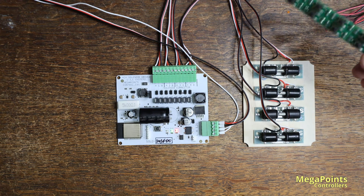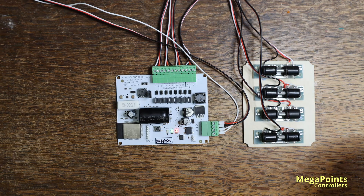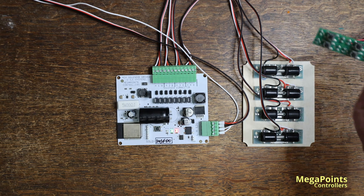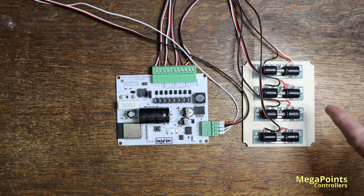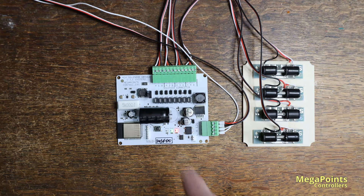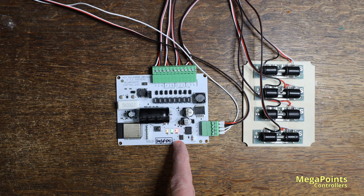I've attached some buttons to a panel controller and if I press a button you'll see the solenoids fire: one, two, three, four. If I try to press two at the same time — I'll bring it on camera here — press them at the same time, see how the second one went about a third of a second later. This is because the capacitor is charging and it won't fire until it's full. You can see the red light go out when I fire the point and as quickly as that it's ready to go again.